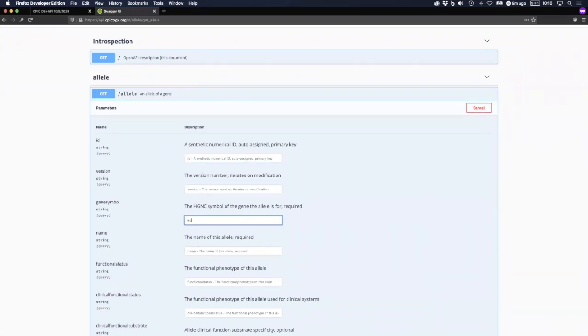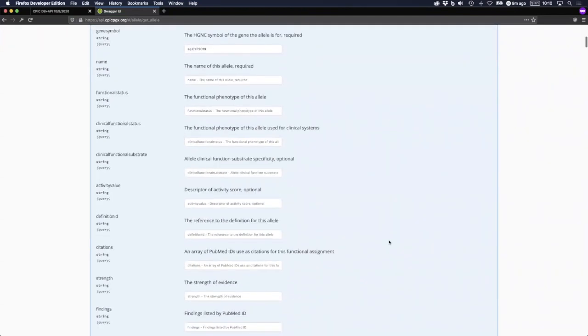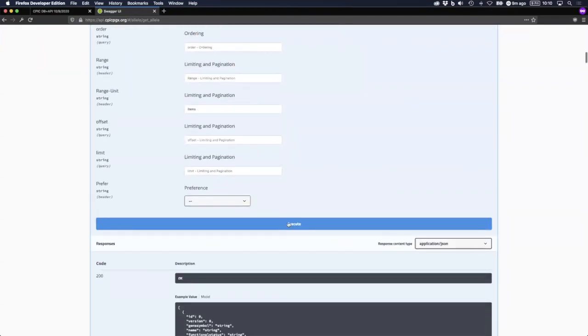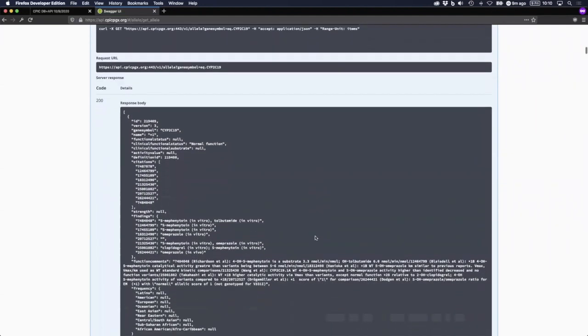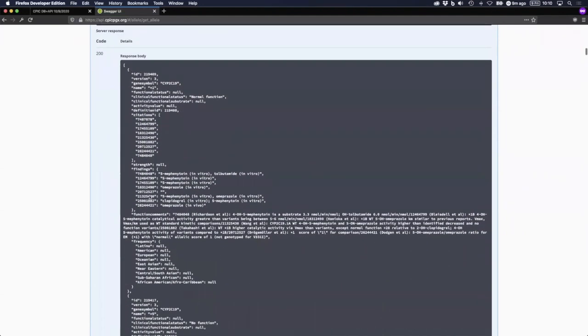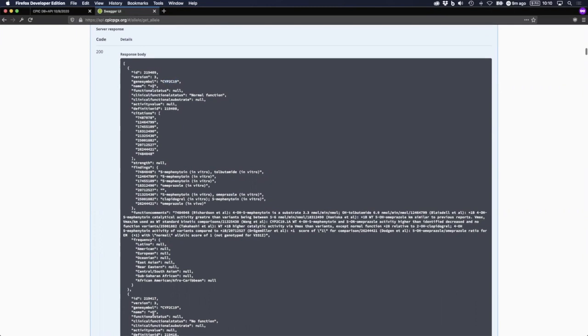Like here, let's try gene symbol equals CYP2C19. Then I go all the way down, I know there's a lot of properties, hit execute, and here's the response. You can see this is going to give you all of the different alleles for CYP2C19. Here's gene symbol CYP2C19, here's *1, here's *5. It gives you all the different properties that are available for it.